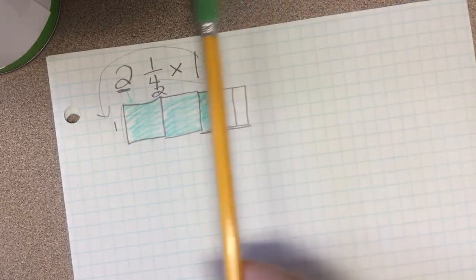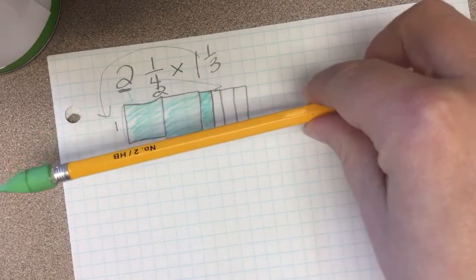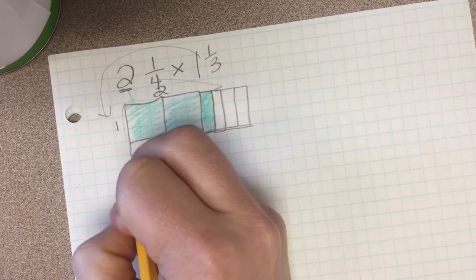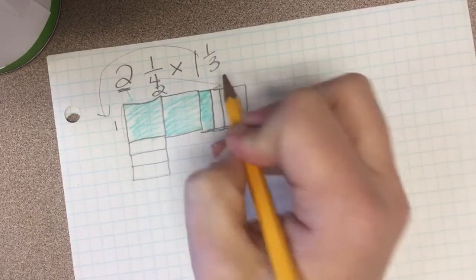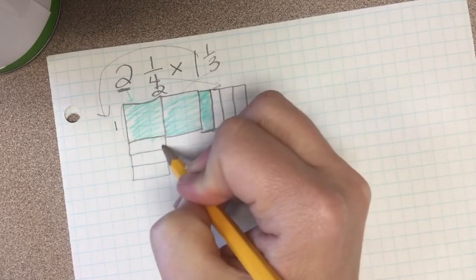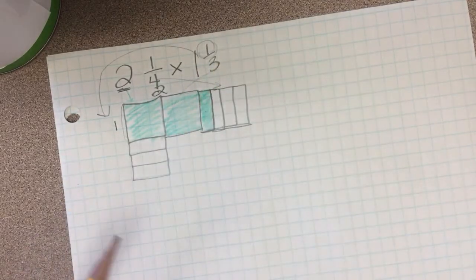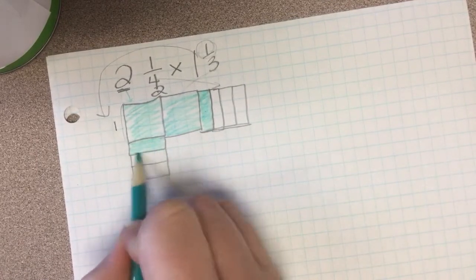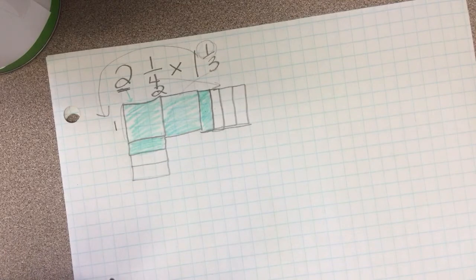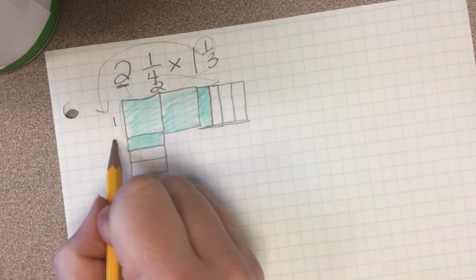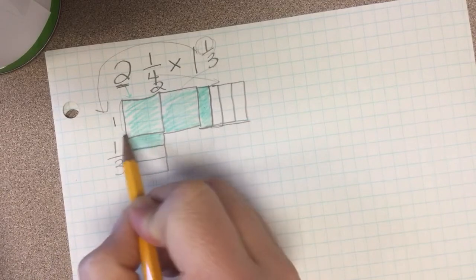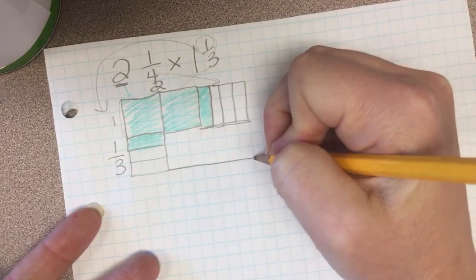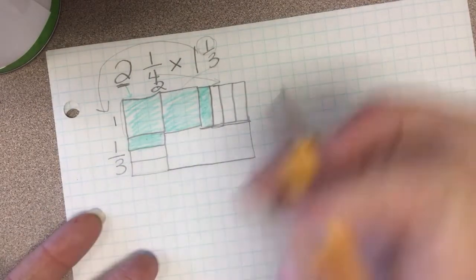Just like when we multiplied decimals, when I come over here, I have to lay my boxes horizontally. So I'm going to split it up into 1, 2, 3 parts because it was thirds, but I'm only talking about one of them. So I'm going to shade in 1 part. So when we did this before, when we did decimals, we drew the models, we labeled our sides 1 out of 3. Then we drew the boundary. We drew the boundary line. Okay, now we extended our lines.